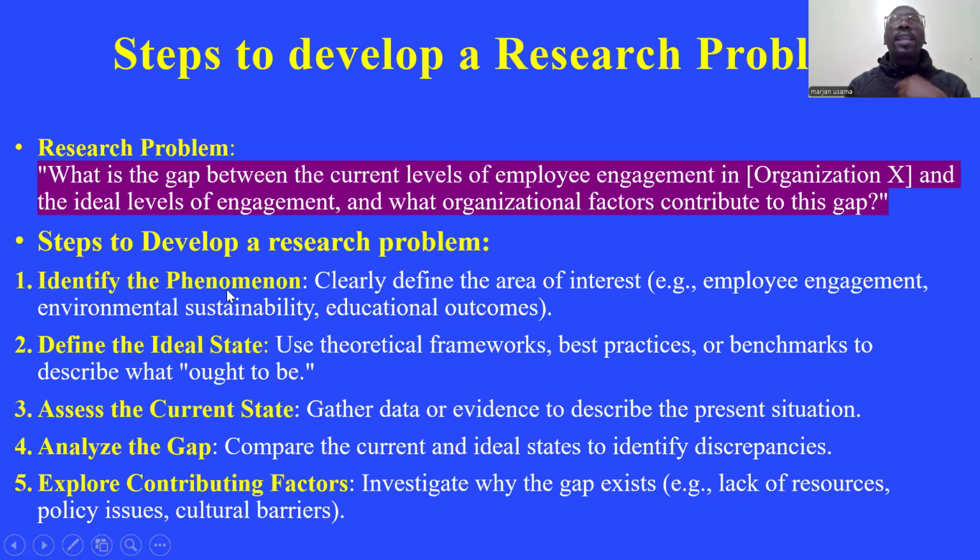identify the phenomenon, identify the situation, clearly define the area of interest. What do you want to research about? Is it employee engagement? Is it environmental sustainability? Is it educational outcome? Number two, define the ideal state. Use theoretical frameworks, best practices, or benchmarks to describe what ought to be.